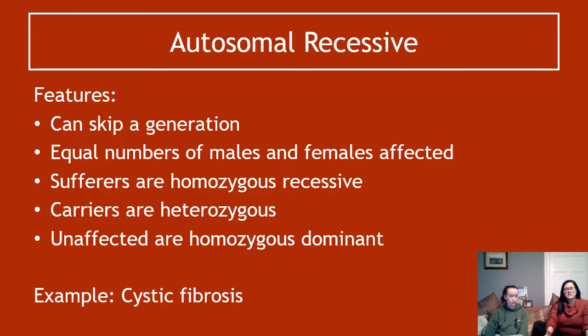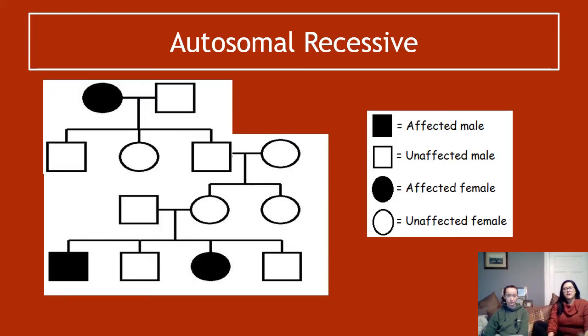An example of this is cystic fibrosis. You don't need to know this for an exam, but to give you a statistic, about 1 in 20 people carry the gene for cystic fibrosis. Okay, so what this means is they have 1 copy of the healthy gene and they have 1 copy of the disease gene, and that means they're carriers of cystic fibrosis. Patterns of inheritance that it shows, here we can see it's skipping a generation. We've got about equal males and females affected, 2 to 1, that's about equal.